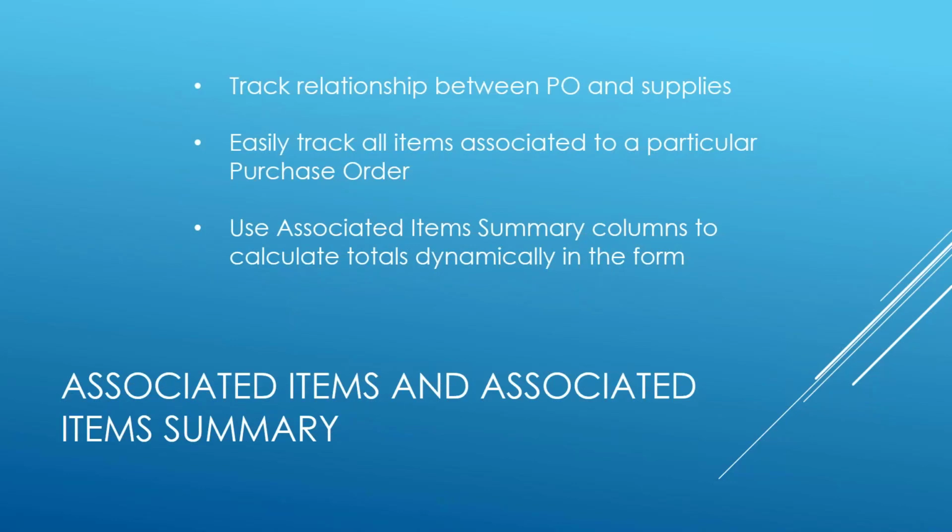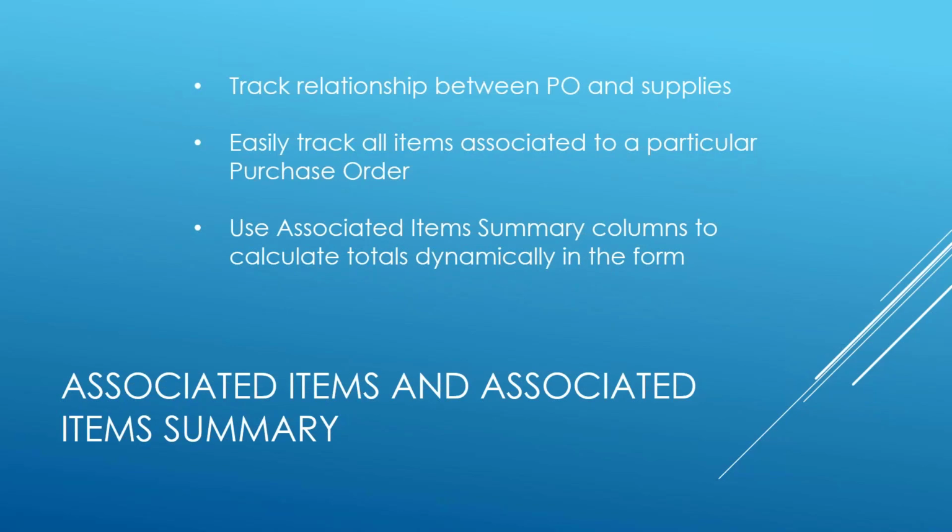Now, by combining our print template with the associated items functionality, we can create a fully functional PO system. So real quickly, before I show you the full PO system from creation to sending, let's quickly discuss the Infowise associated items functionality. Associated items essentially changes SharePoint into a relational database.